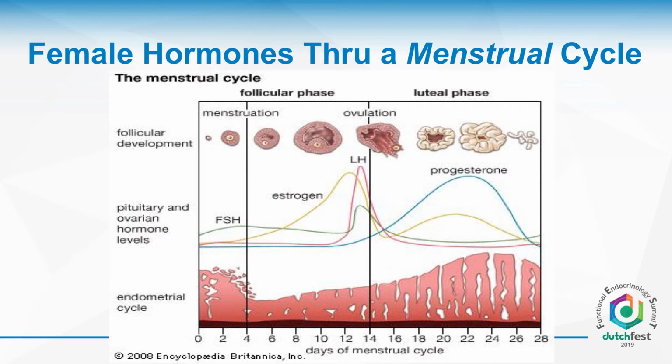It's not pathological. I don't even want to call it an imbalance. But that's what's supposed to happen. And when this isn't here, because the corpus luteum doesn't make enough progesterone, and there's a lot of reasons for that as well, so when you have less progesterone relative to estrogen, women are out of balance again and have a whole different list of complaints. So we're going to go through all of that as well.